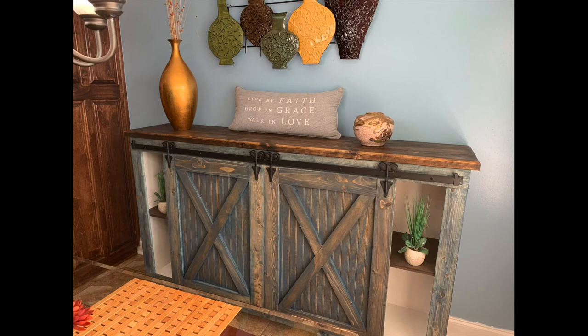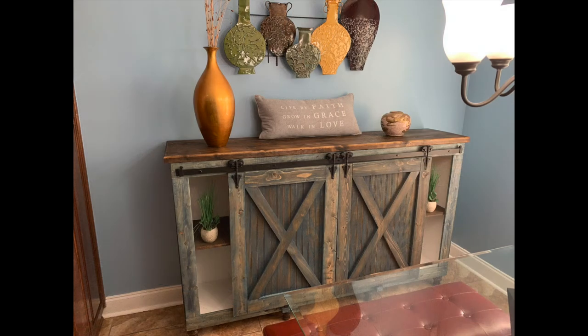I placed the cabinet in the breakfast area and added some decorative items inside and on top to give you a better idea of how it's going to look when decorated.